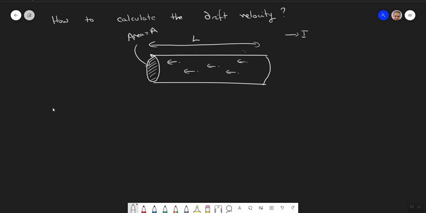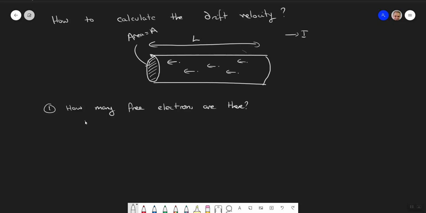Okay, so first question we've got to answer is how many electrons. That's question one. Problem is that that's going to depend a lot on how big this wire is. The longer I make this and the bigger I make it, well, the more of them there are. So that doesn't really help.